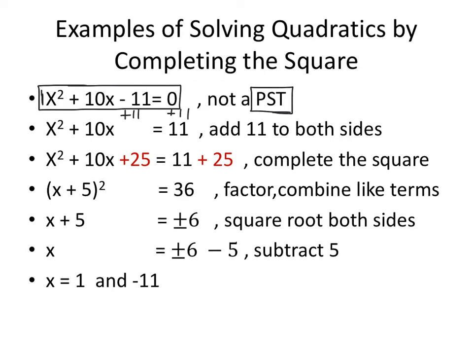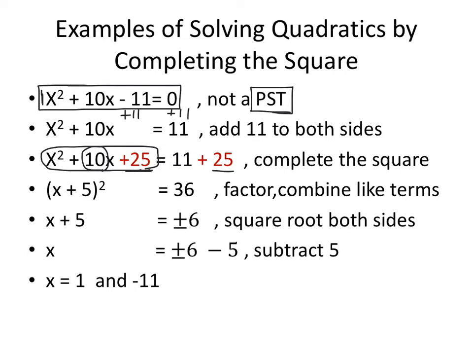And then we complete the square. We add 25 to this, because that's half of b, half of 10 is 5, 5 squared is 25. And what you do to one side of the equation, you must do to the other, so we add 25 here. So then, this is a perfect square trinomial. It would factor to be x plus 5 squared. On this side, I have 11 plus 25, which is 36.